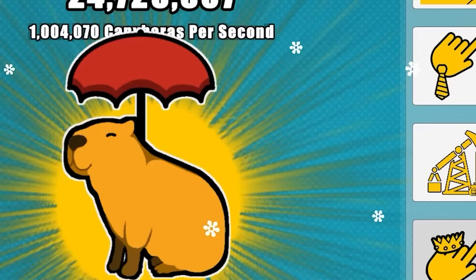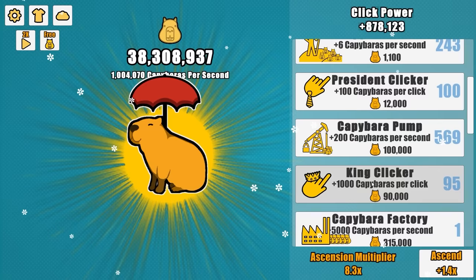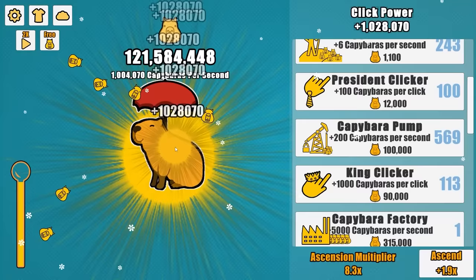Now we can upgrade our clicking power as well. And each one of these upgrades adds 8,000 per click. So we're already at 800,000. There's 850, 900,000, soon to be 1 million per click. So then when we want to jump out on earnings, we just got to click a whole bunch. And we've already made $120 million.